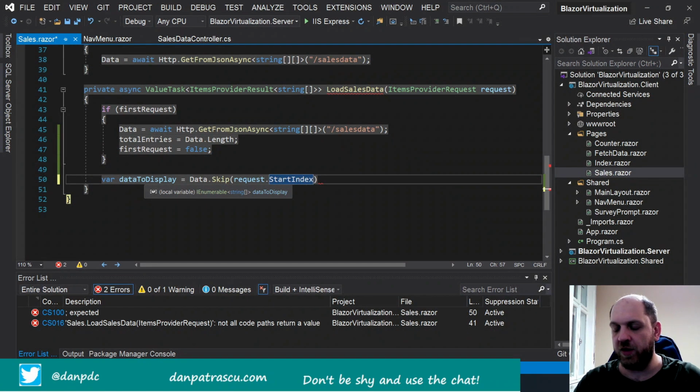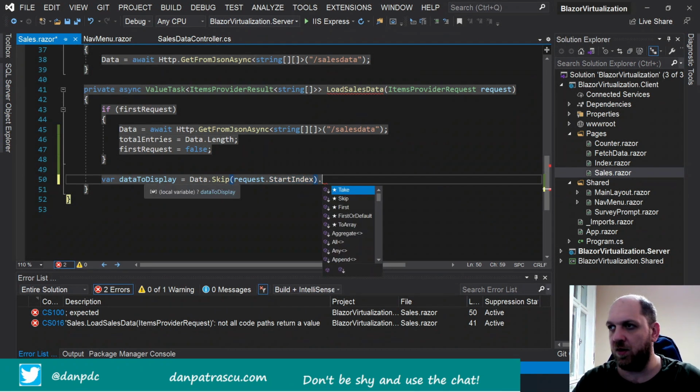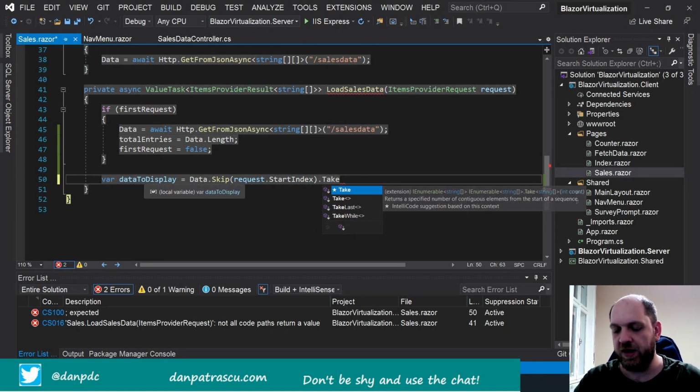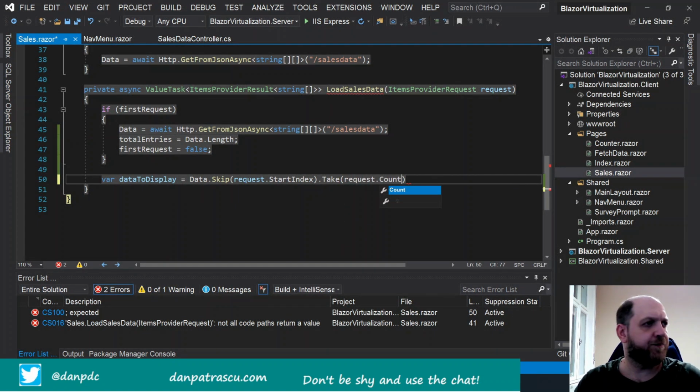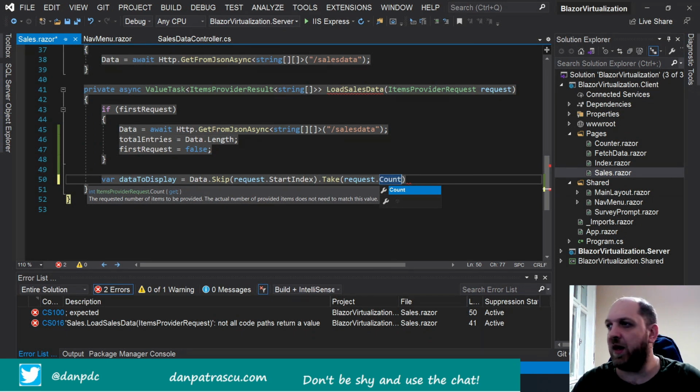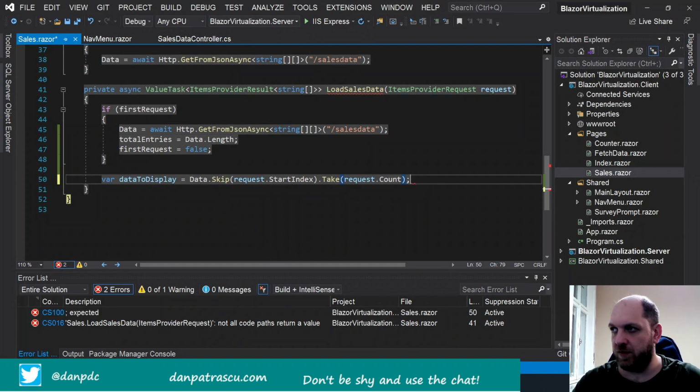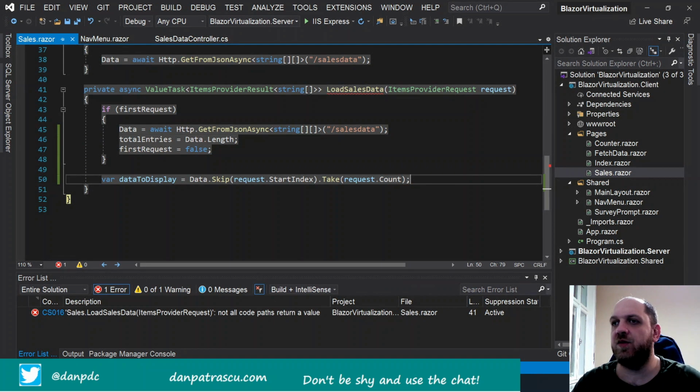Once we finish the code and we see it working, I'll go through each step and explain what happens under the hood. So we skip this, and then we want to take request.Count, and that's how we will get a subset of the data that we need to feed to the virtualization component.